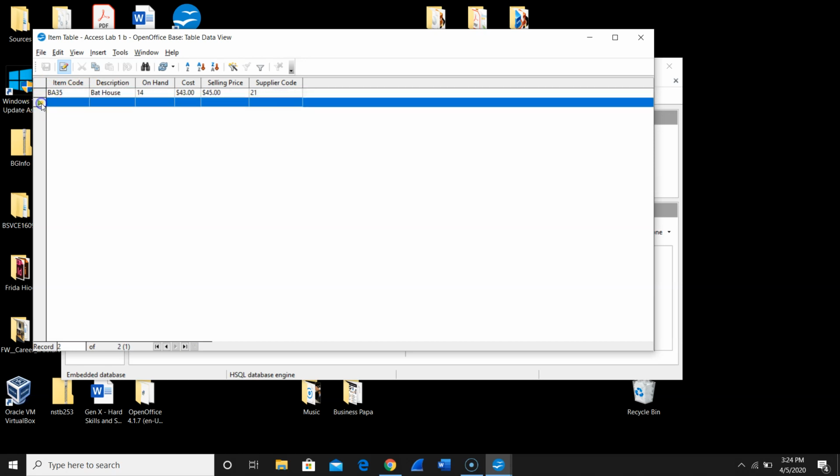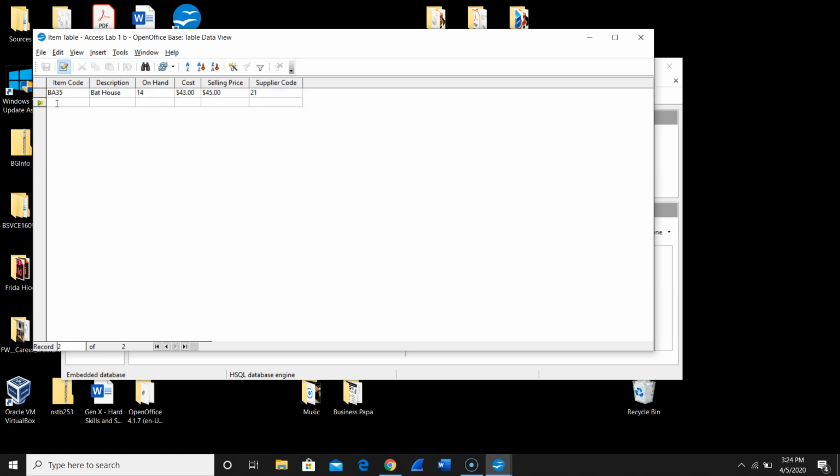Then the second line we're gonna put BB01, and then bird bath, and then quantity 2, and then we have the cost is 82.10, and then we have 86.25. The supplier code is 13. So student need to enter all the way down until I think we have about 10 records there, until window feeder. Make sure you enter that.